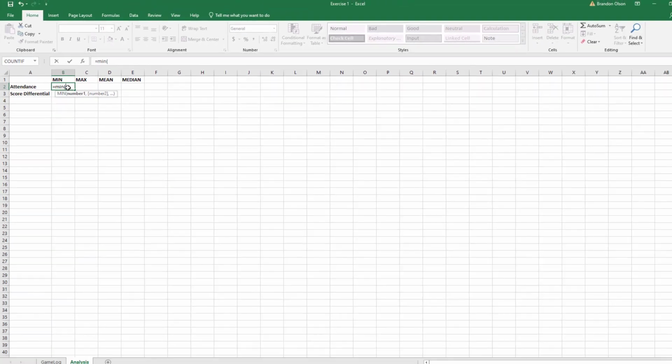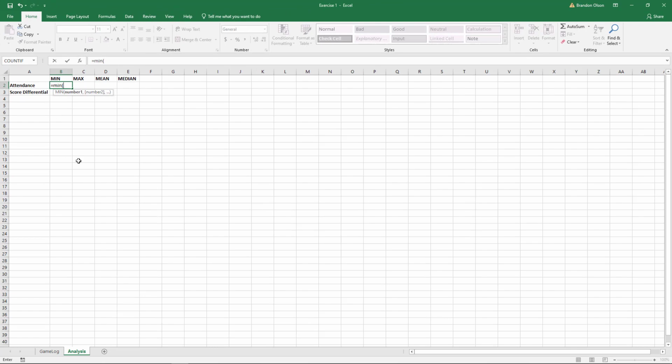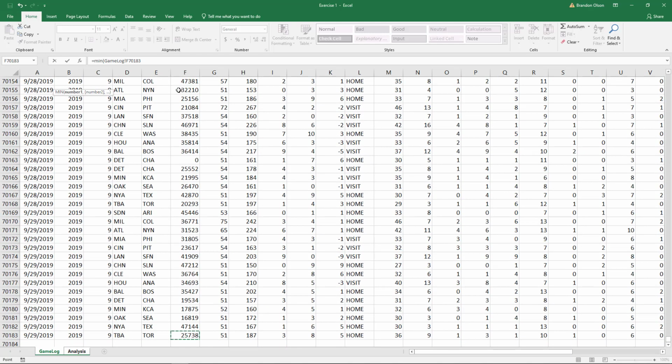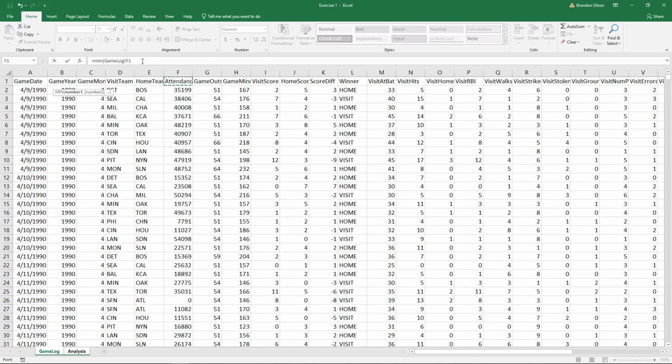To do that, with that function halfway created, I'm going to click on the game log, and then start with cell A2, my first data point. With that selected, I'm going to hold down my control key and hit the down arrow, and that will bring us to the end. But notice up at the top, by doing that, it's not selecting all the data. So I'm going to hit control up arrow again, and then go back down one.